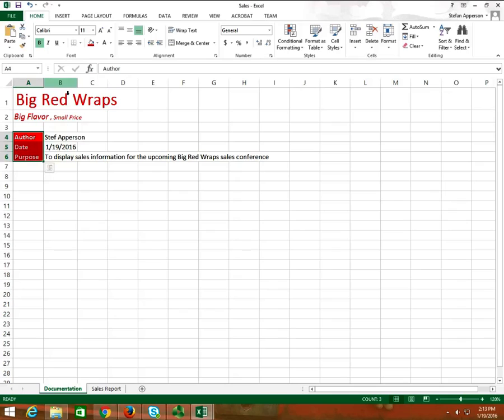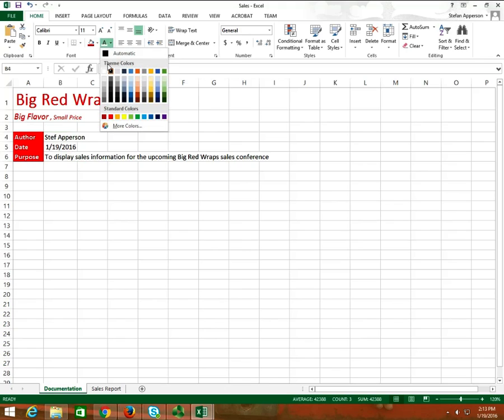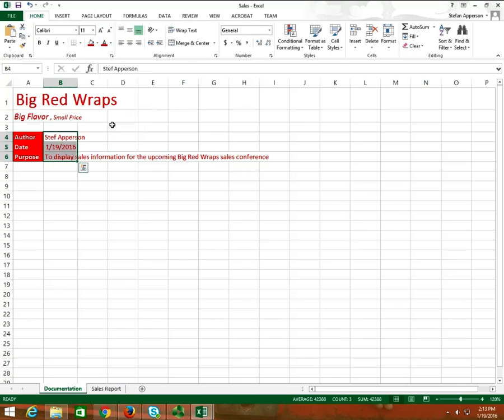Select the range B4 to B6. Okay, B4 to B6, and then format the cells with a red font, and you'll have the white background. So let's go up here and say red font, right there, red font. And they've got a white background here. Let's increase the width of our column B to 30 characters. So drag that out to, ooh, hey, past it, 30 characters.